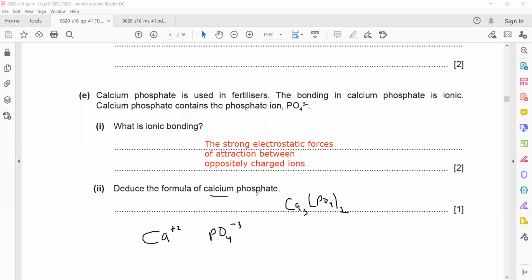You have to write the formula for calcium phosphate. When you check the group in the periodic table, calcium is group 2, so it is +2. And phosphate is PO4, and the valency is given as -3. You simplify the valency, but this valency cannot be simplified, so you cross multiply. So when you cross multiply, 3 will come with calcium and 2 will come with phosphate. Is it clear now?